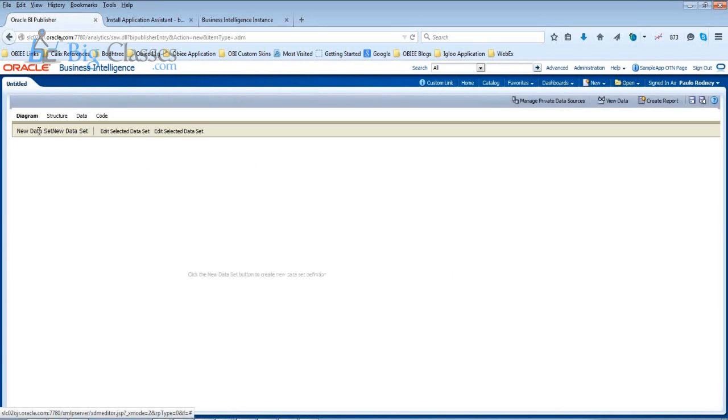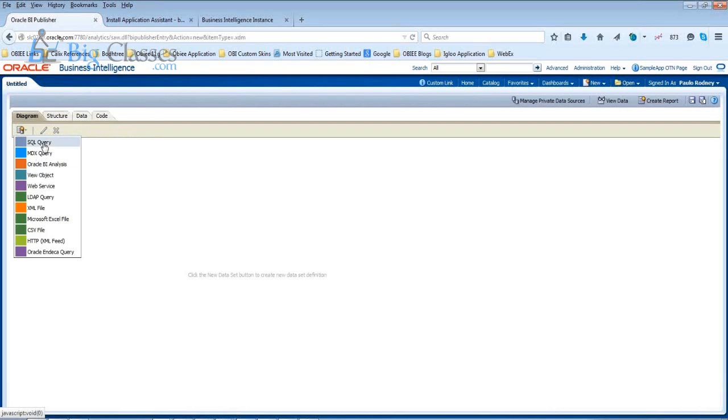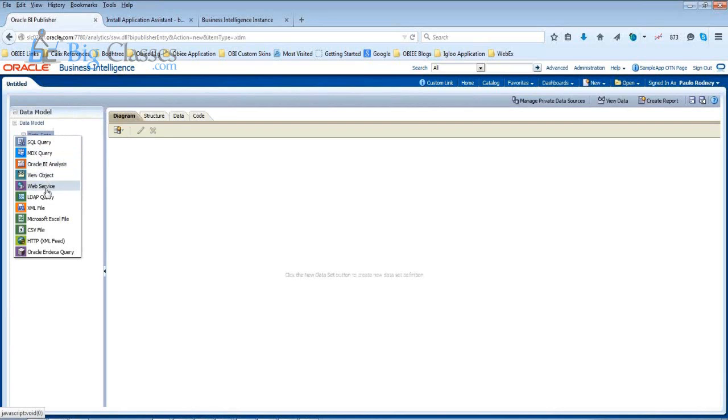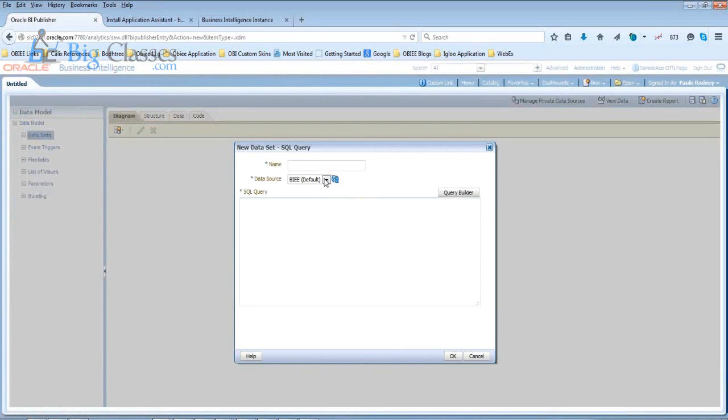So you can directly create new data. Yeah, that's how I do it. You can use SQL query, different LDAP queries or Excel files. If you click on SQL query, you will get SQL data. This is the database, sample BL. Based upon this data, you can prepare the query, and based upon that query, you are creating the reports.